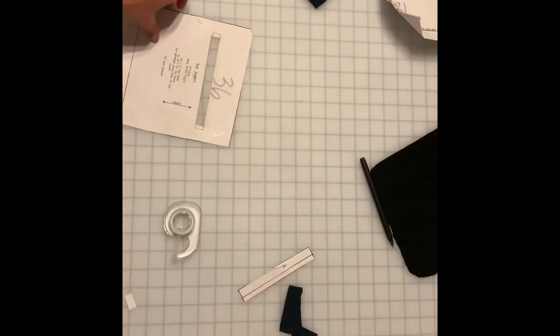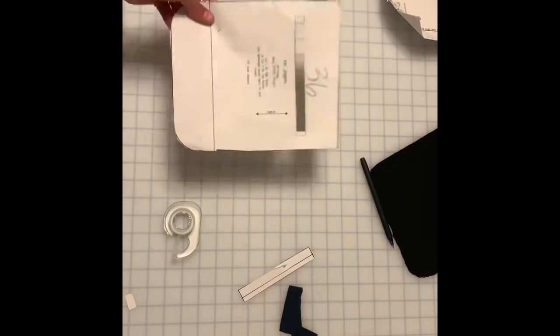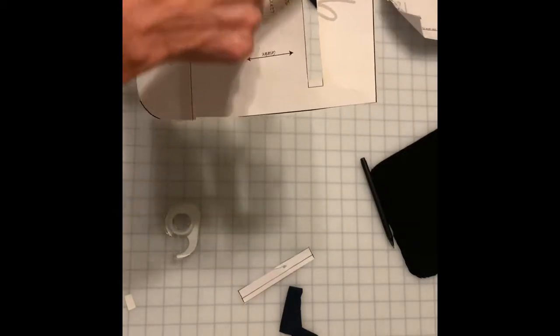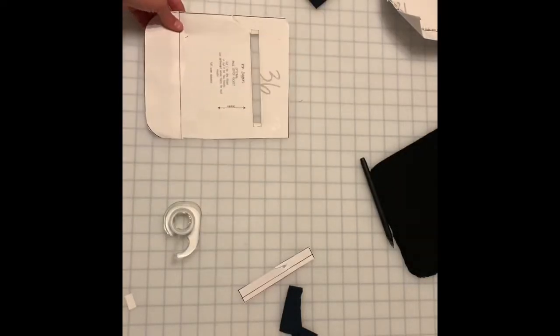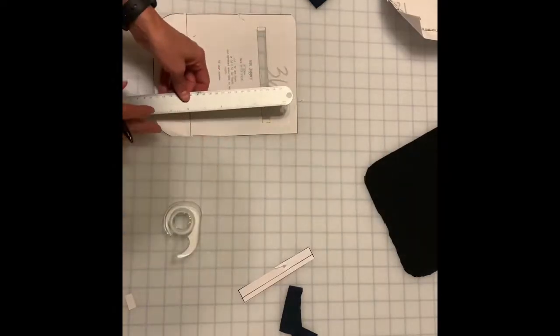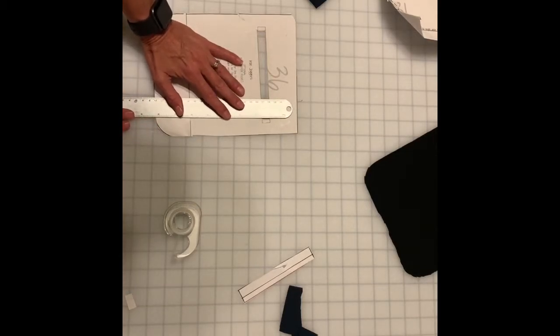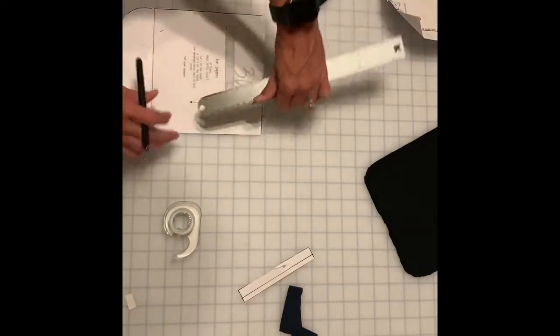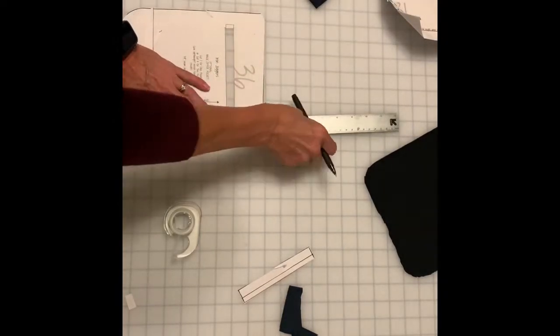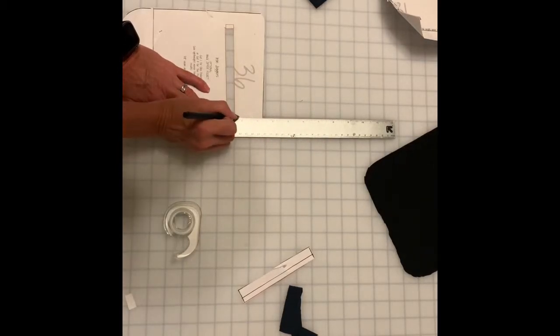Okay, so what you're going to do is take your original pattern piece for the optional back zipper pocket, and you're going to make this cutout a little bit longer, or wider, taller. So take your pen and measure out, instead of it being 1/2 inch, it should be 3/4 of an inch. So I'm going to measure that out and add 1/4 of an inch to the existing measurement. I'm going to draw a little line because I want it to be 3/4 of an inch.